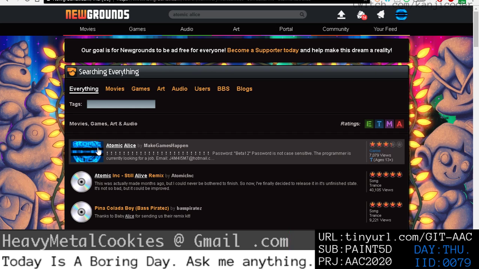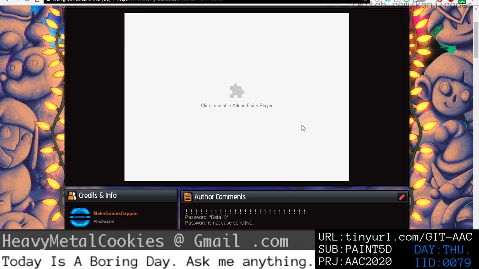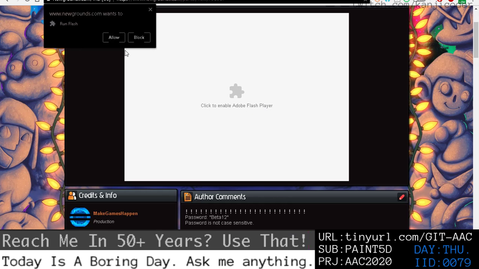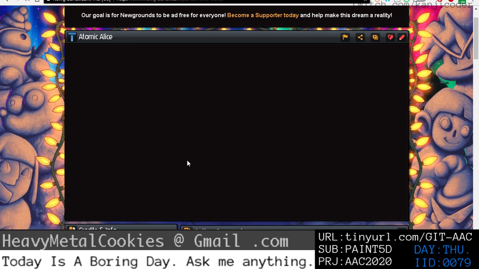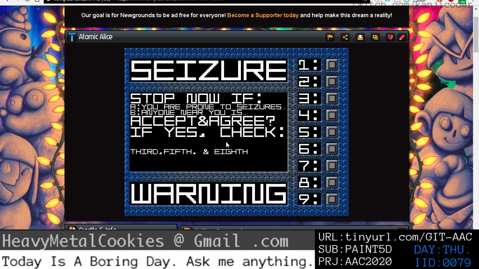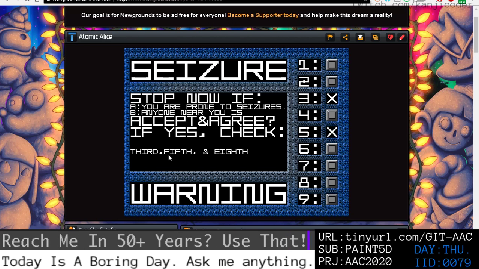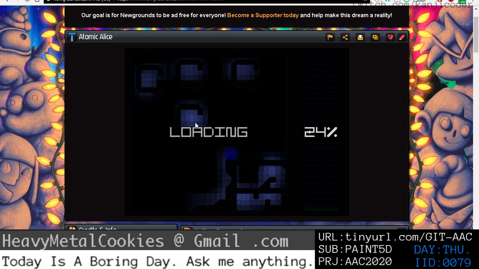It looks like I stopped my browser from updating, so I can still play Flash games for now, I think, on Chrome. Okay, so there's a seizure warning, so 3rd, 5th, and 8th, just to make sure you read the seizure warning, right? You have to check these boxes, and these are randomly generated numbers, so 3rd, 5th, and 8th. This text here changes, and then you have to do the correct thing in the instructions to open this up, right?